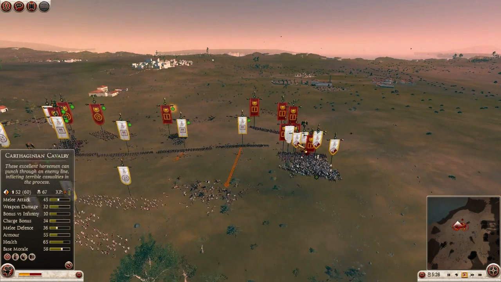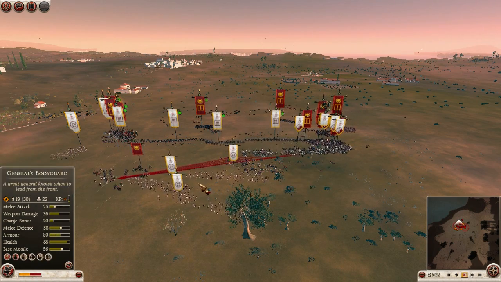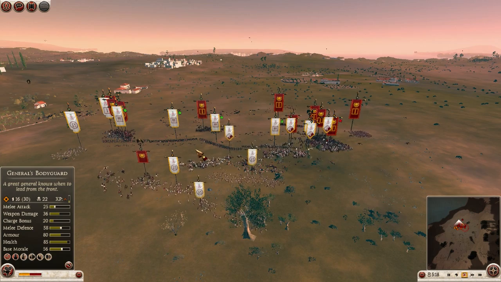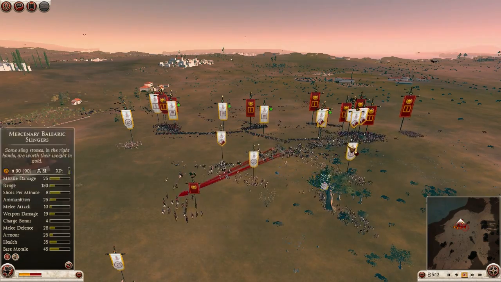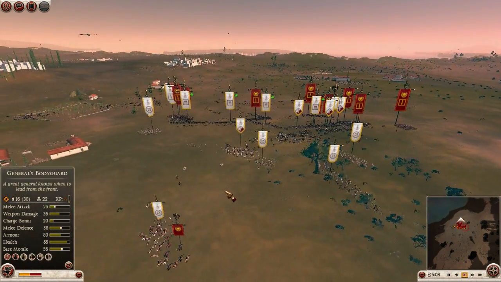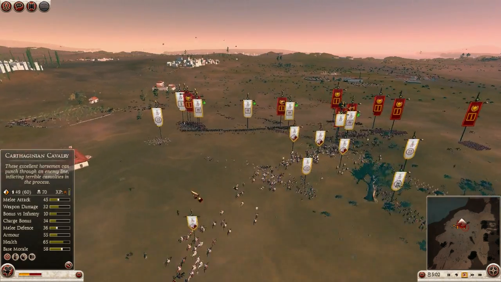I figure I need my cav over here on the right flank more than I need them protecting the slingers, because, you know, they've already closed the distance, so I figure the slingers' role is kind of not as important as it used to be. But I do go after him a little bit with the cav, and they really just get tied up over here. It takes forever for them to get out, which, you know, isn't that great. Still 29 men out of 30, and he's going after the slingers.